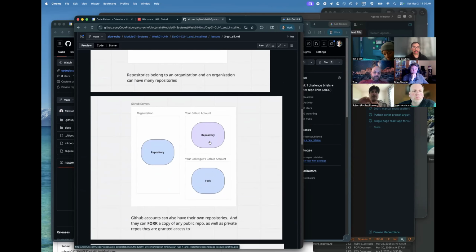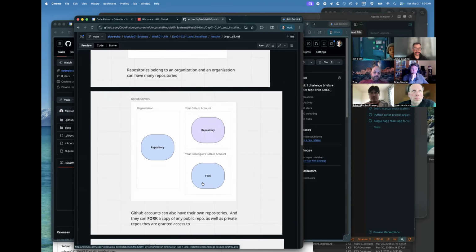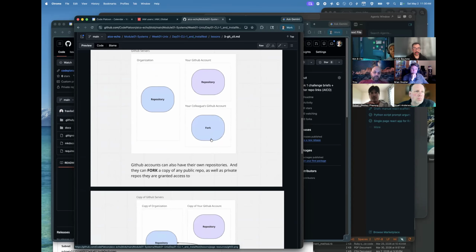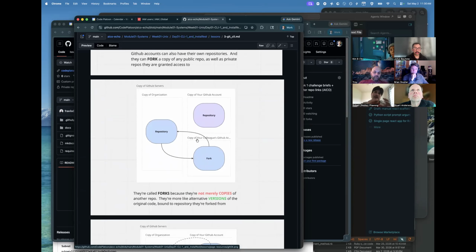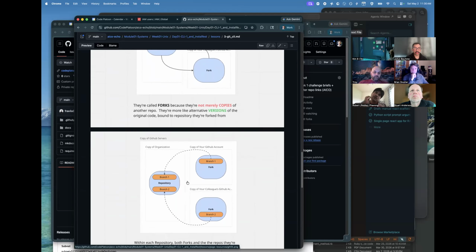When you have your own account and you make a repository, that also lives on their servers. Along with everybody else's accounts, every org's accounts, you can make a fork of anyone's repository, and that fork still lives on the servers.